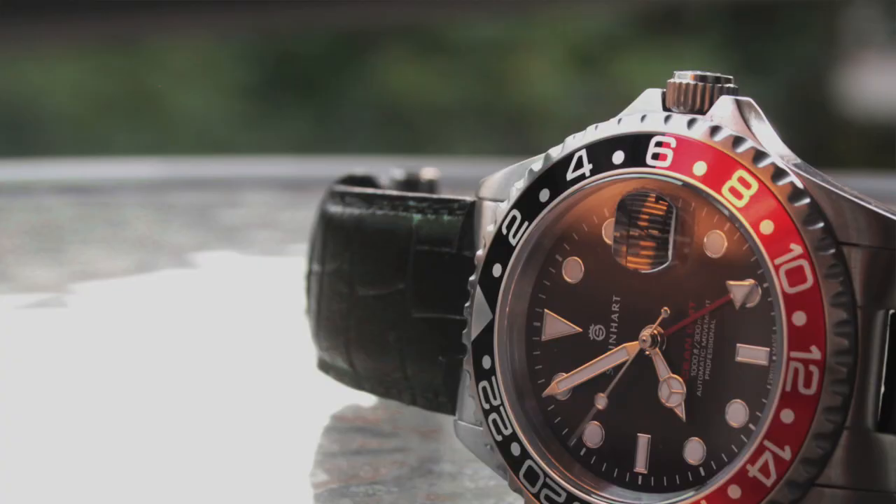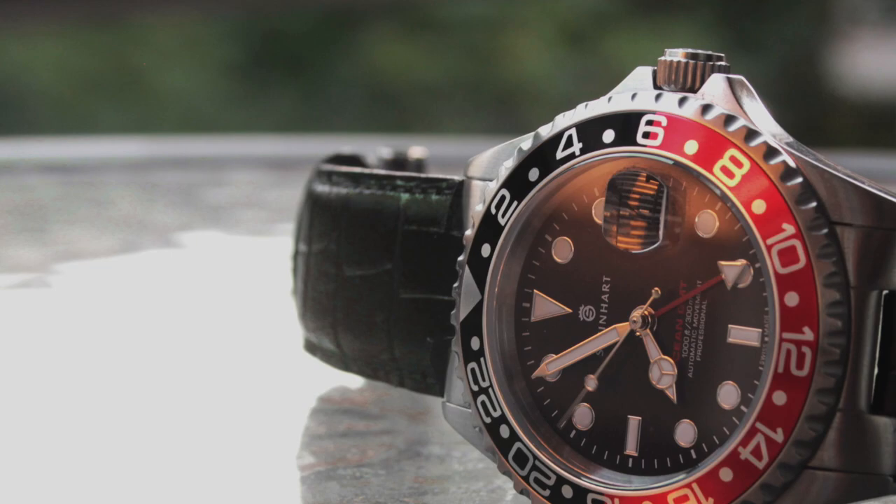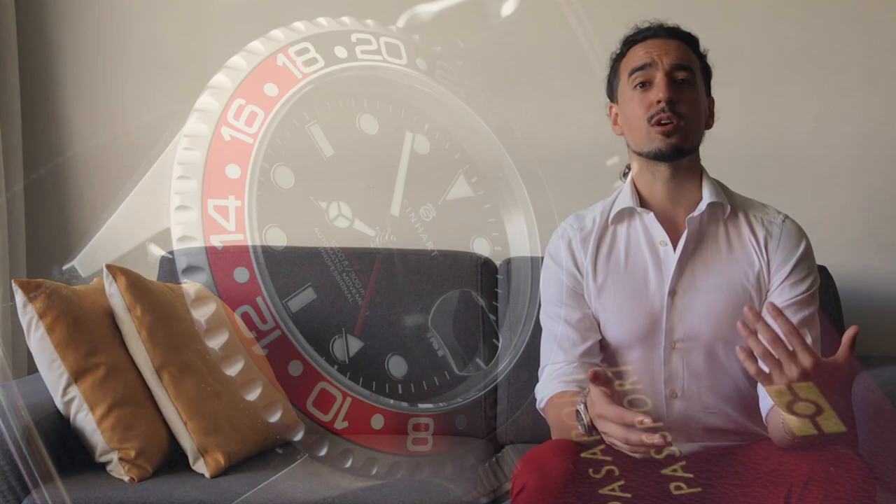It's a watch I'm happy to play around with — different straps, different looks. It is styled to look like a Rolex, which gives me more incentive to un-Rolexify it — I'm sure that's not a word, but you get the idea. I'll usually be wearing it on a leather strap. As I mentioned in the in-depth section, with 22 millimeters between the lugs, it still gives that nice thin lug profile. So when you put it on a strap, especially a NATO, it looks really sleek.